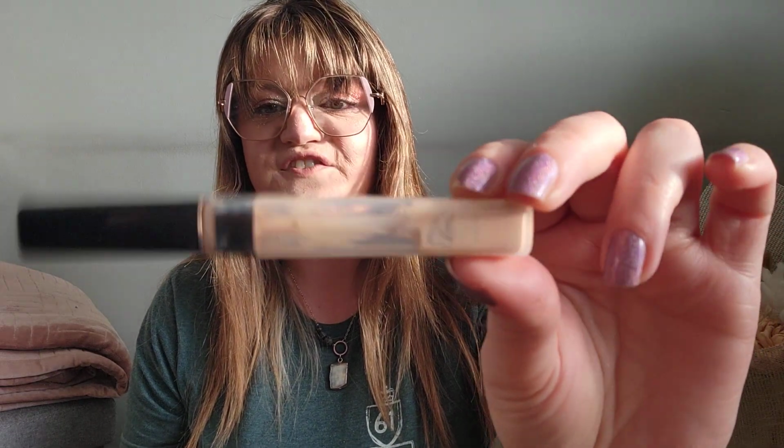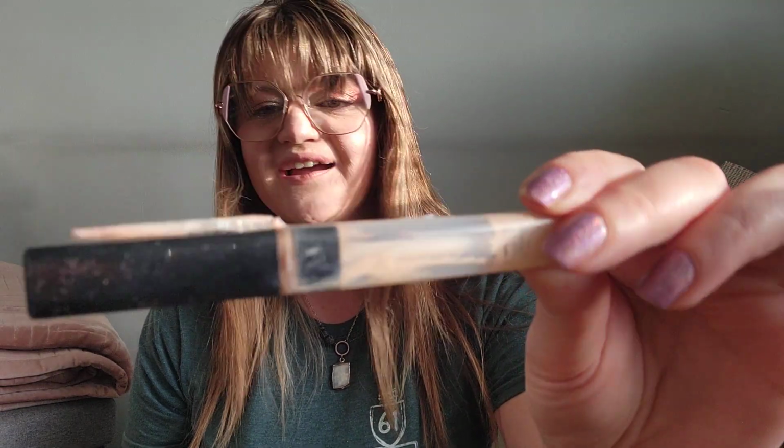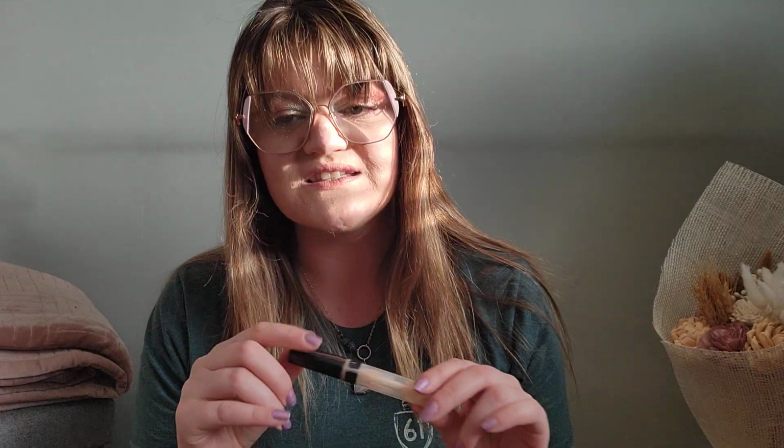This is my concealer from Maybelline. This is the Fit Me concealer, and I cannot get anything else out of here. Because this is an everyday staple for me, foundations, concealers, mascaras, eyeliners, those sorts of things, I consider as bonus products if I finish them off. The rest of the stuff I consider actually in this project and my fun stuff, the things that I like and choose to wear, whereas foundation, concealer, mascara, eyeliner, those are every single day, do-not-go-without type of products. So those are going to be considered bonuses.